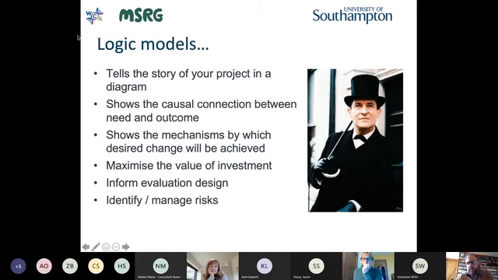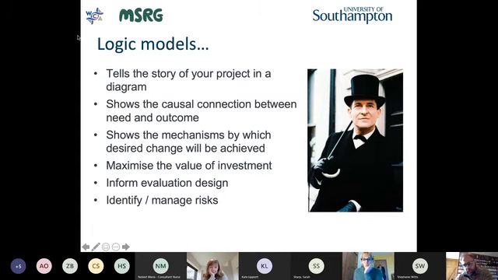And it does this in a very handy, short format. So it can be printed out on one side of A4. And if you're trying to convince your peers and superiors in an organization, you can give them a one-page and say, look, this is what I'm trying to do. It's a very helpful, snappy narrative tool that you could use.